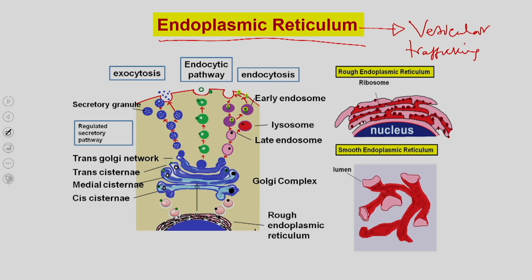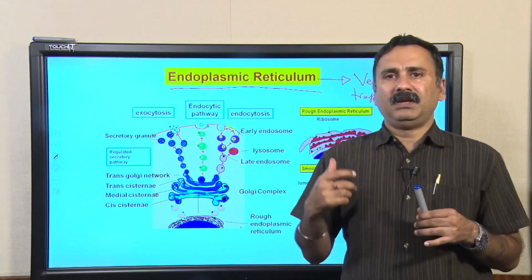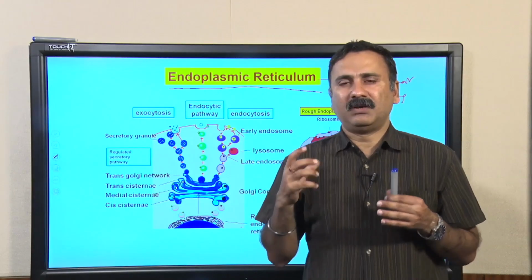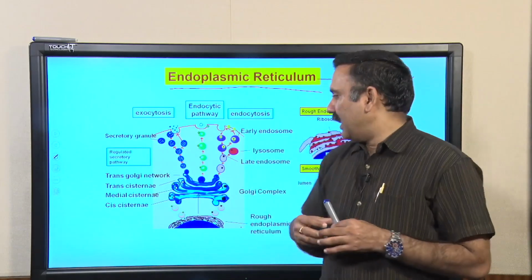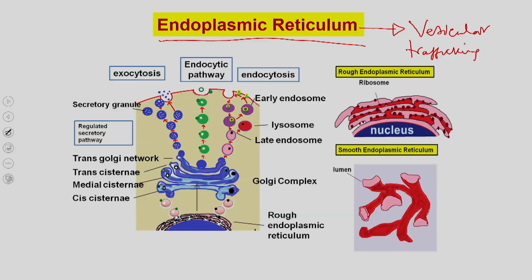So, endoplasmic reticulum's job is to distribute the substances or the material between the different organelles of the cell, and it is done by endoplasmic reticulum in connection with the help of the Golgi bodies as well as the lysosomes. So, the endoplasmic reticulum, Golgi bodies and the lysosomes are coming together to form the vesicular trafficking system, and how it is happening is that in the rough endoplasmic reticulum.